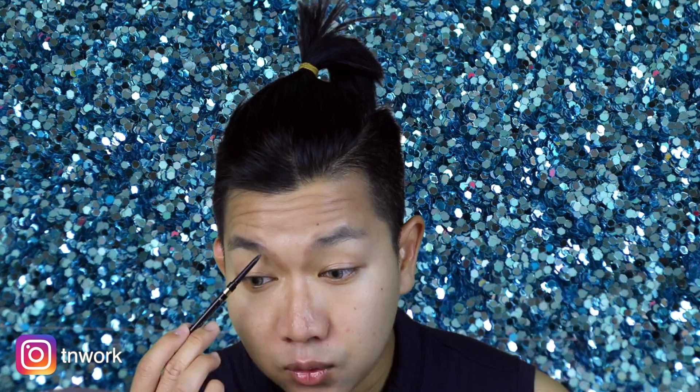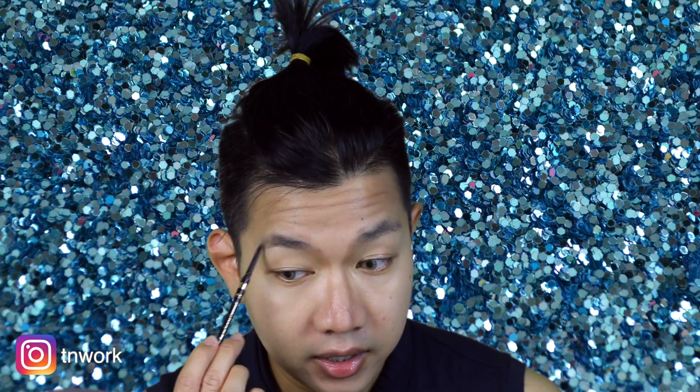Now I'm gonna fill my brows. This is my favorite brow pencil to define the brow — it's from L'Oréal, called the Brow Stylist Definer. I got it at Target for about seven bucks, then found it cheaper at Rite Aid for about five bucks, so I saved two dollars. You would lightly fill it in — very easy to use and very good compared to high-end products.